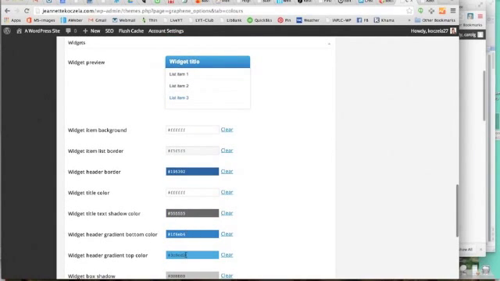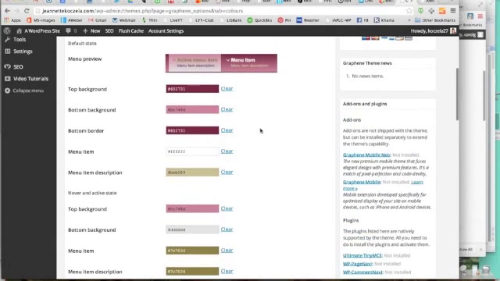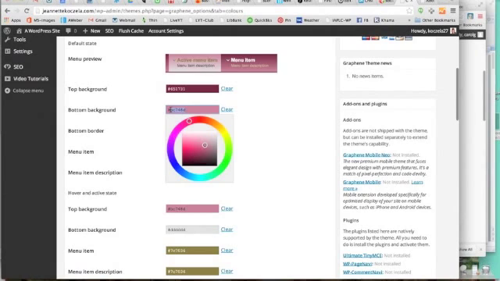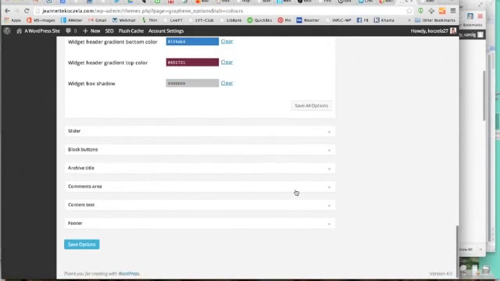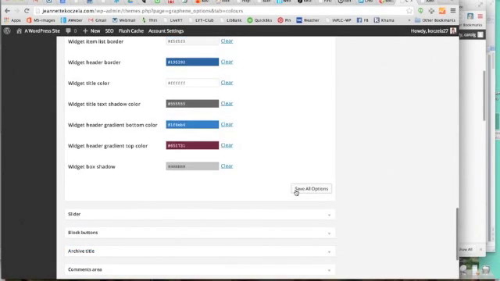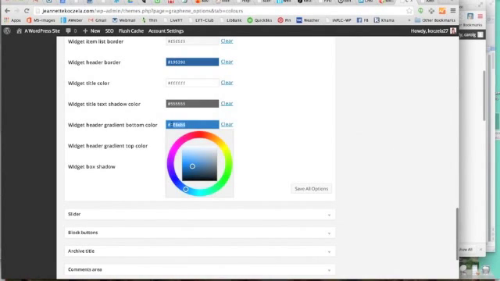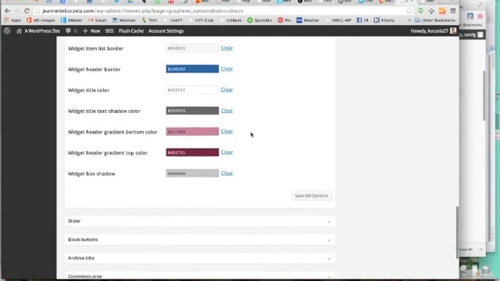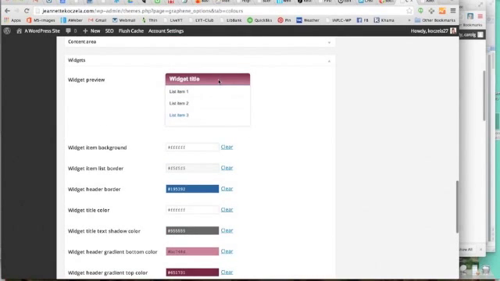Gradient top. And gradient bottom. Okay, and now you can see how that's changed.